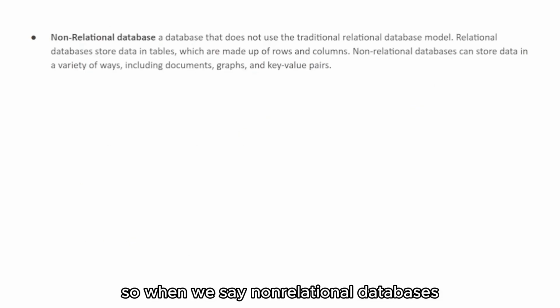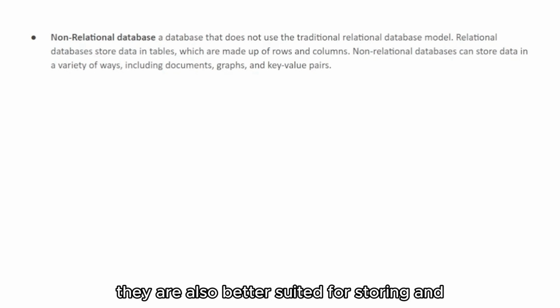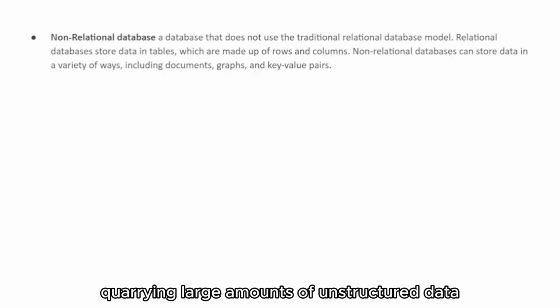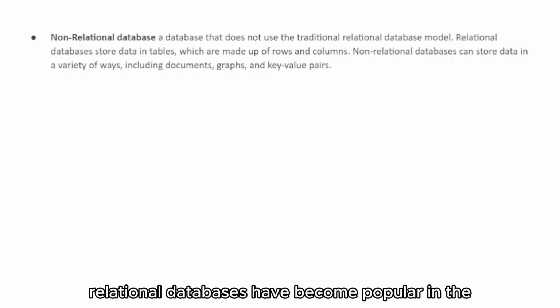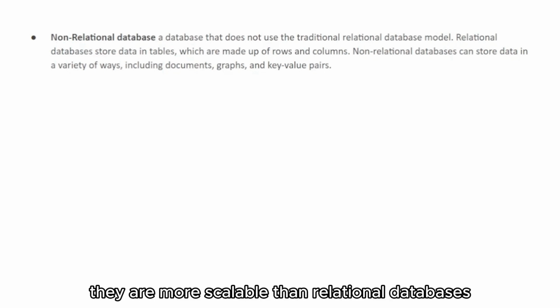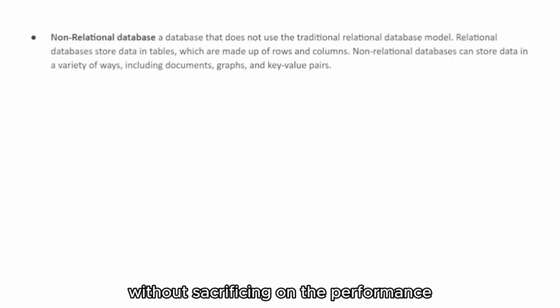Okay? So when we say non-relational databases, they are often more flexible than relational databases. They are also better suited for storing and querying large amounts of unstructured data. And there are several reasons why non-relational databases have become popular in recent years. First is that they are more scalable than relational databases. This means that they can handle large amounts of data without sacrificing performance.